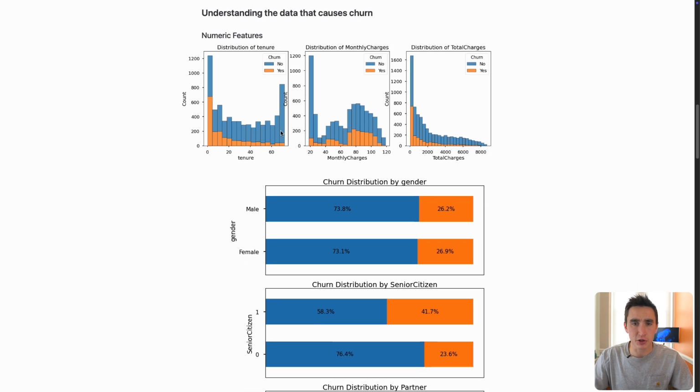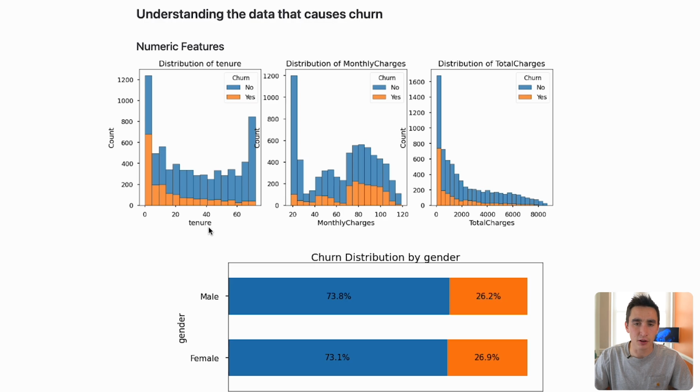If we look at the distribution of this information, we see that for tenure, how long they've been with the company, the likelihood that they're going to churn is super high. It's a great percentage of those new customers, and it's still pretty high the first few months in this histogram. So if you're a new customer, we want to pay more attention to you because you're at the greatest risk of churning. Understanding that new customers are likely to churn is helpful insight for our customer.